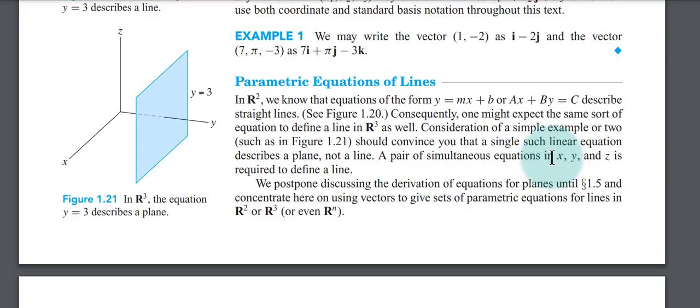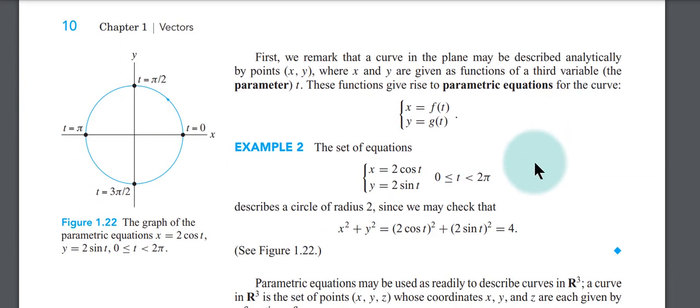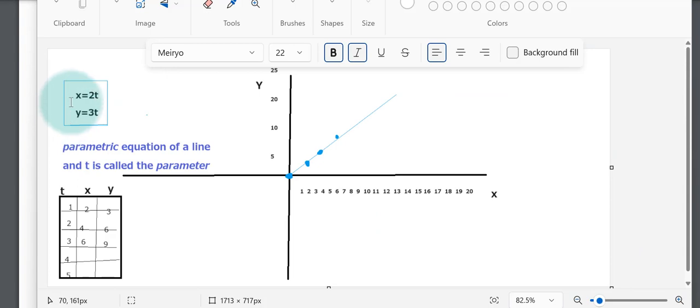Okay, so let's take a look at this in the book. It's called Parametric Equations of Lines. And we just had x equals something and y equals something, and on the right-hand side they were both functions of t. What were they again? So x was a function of t, it was 2t, and y was a function of t, it was 3t. So in the book, they just call this function f of t, and this function g of t, right? We can call it anything we want, f, g, whatever.